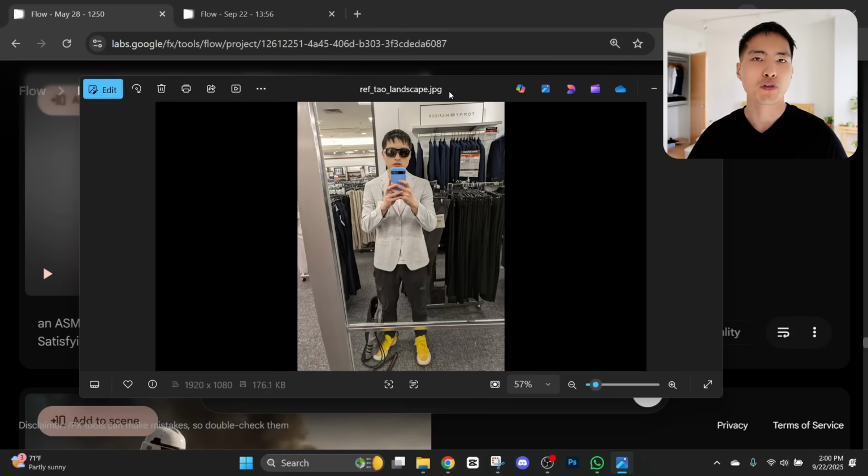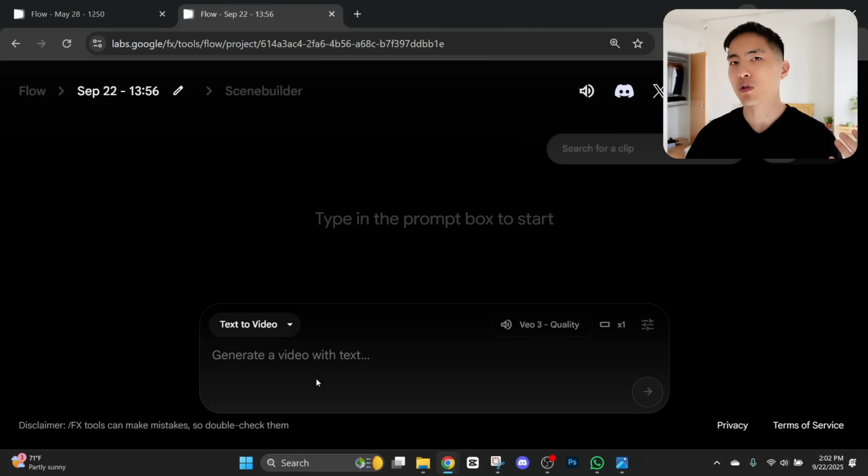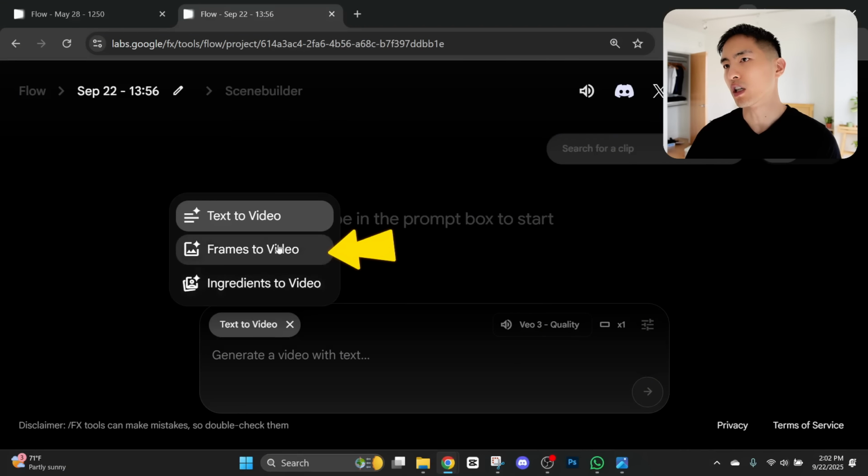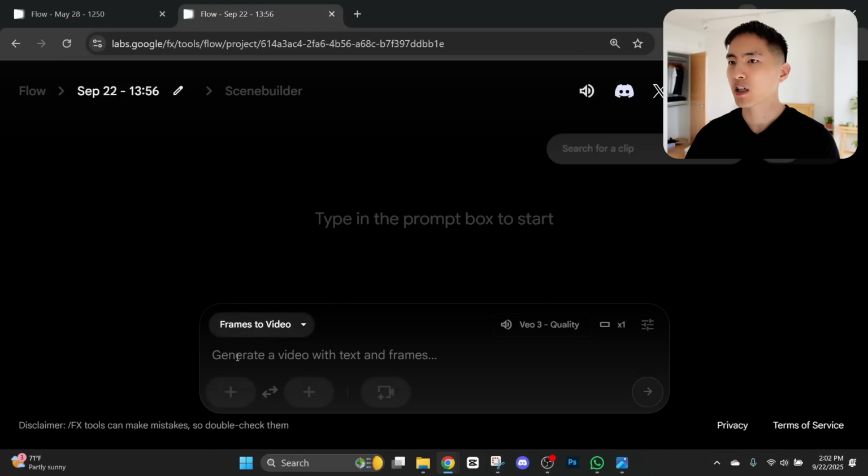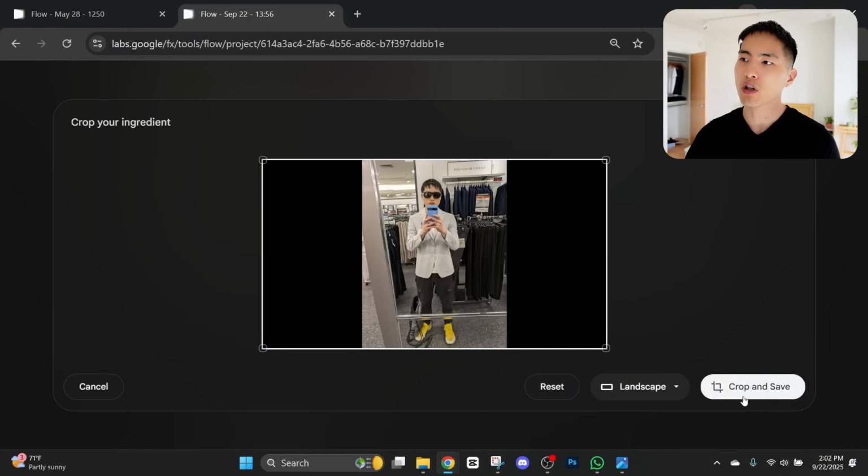Now at this point, you'll also probably start toying around with image to video. So for example, if you have your own photos, I took this while I was shopping to go to my friend's wedding a couple months ago. And you can experiment with turning photos like these into videos as well. Basically, all the AI video generators will let you do this. If we're using Google Veo 3, I can go to the settings menu and select the frames to video. From here, using this plus button, what I'm gonna do is upload this photo of myself. So let's get that in there.